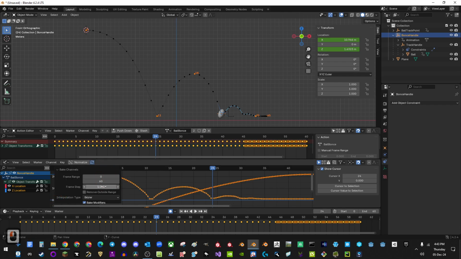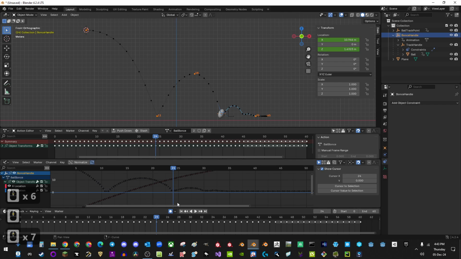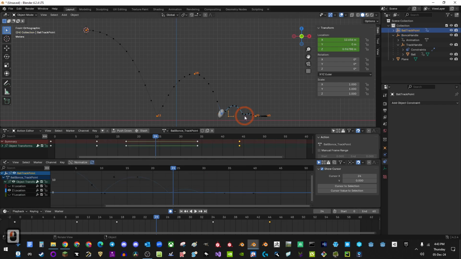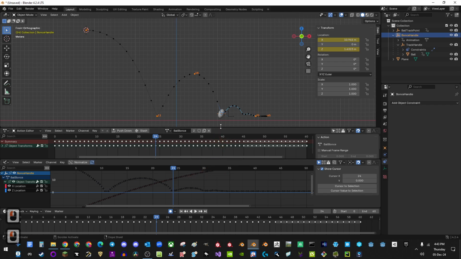We have a few settings here, but we're just going to do it for every step. And now that we have this, we can turn on auto keying, and we can affect what we want. So for example, this we can bring down a bit.